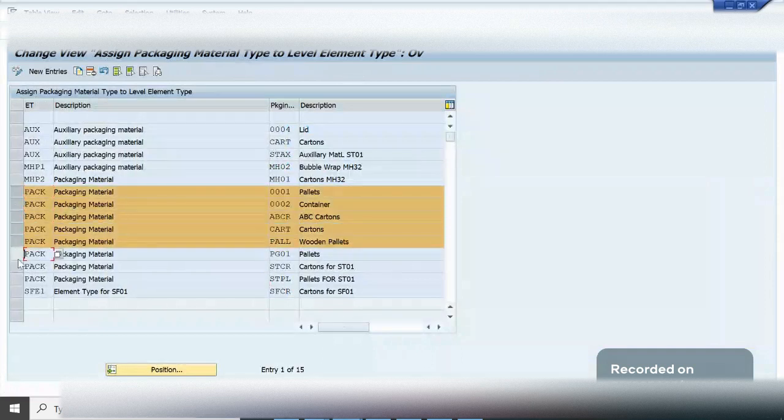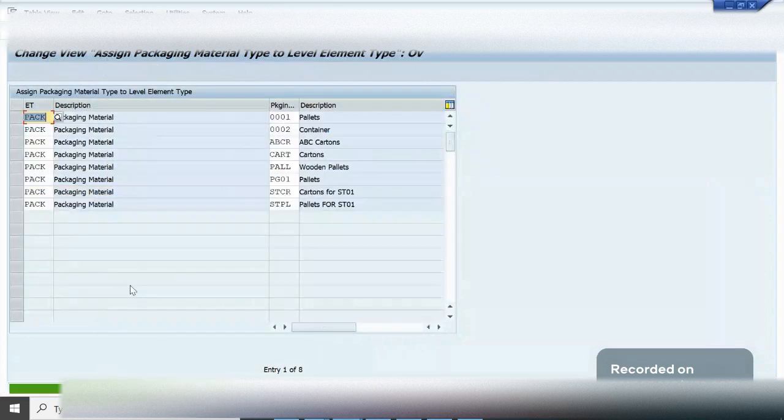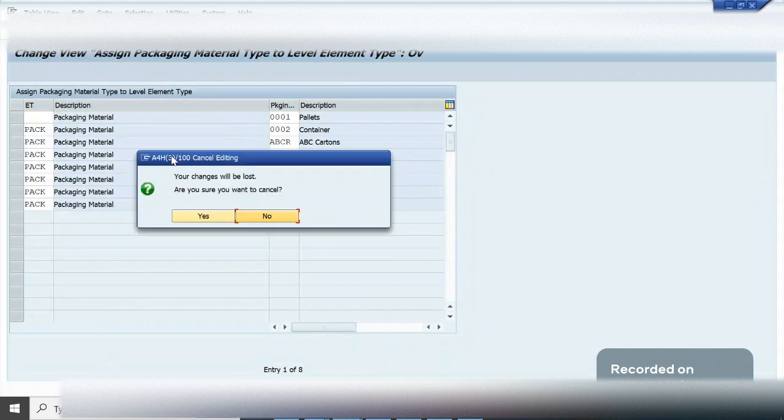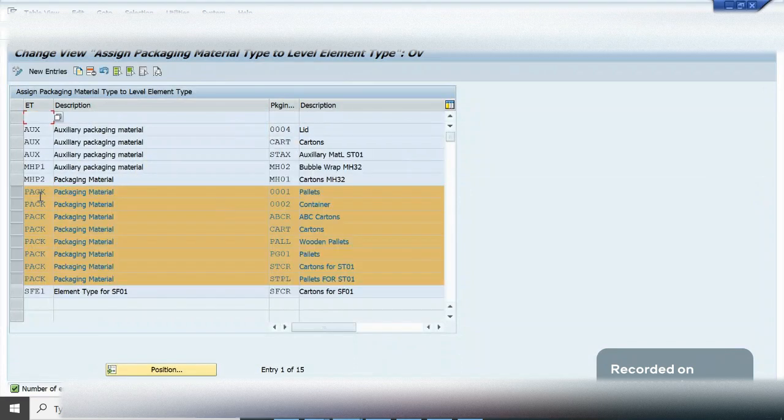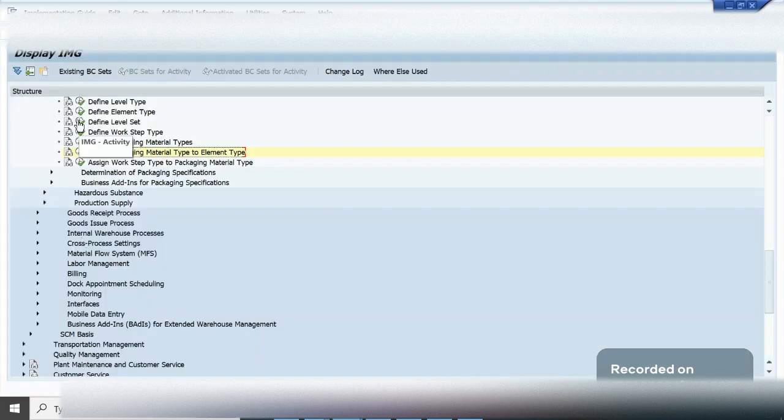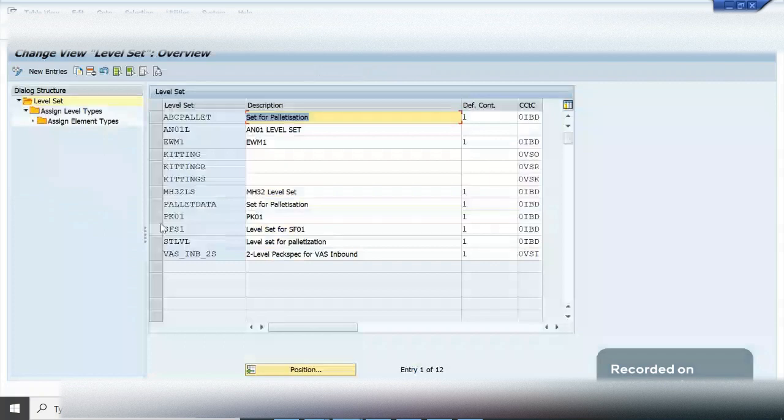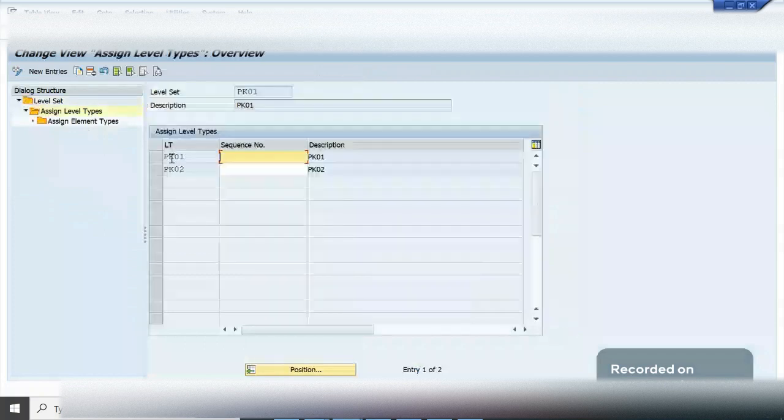So what I will do, I will just assign the element type which we have created. No, I think we have used pack only, right? 1 minute, let me check. Element type, I think we have used pack only. Yes, pack and aux. Okay.